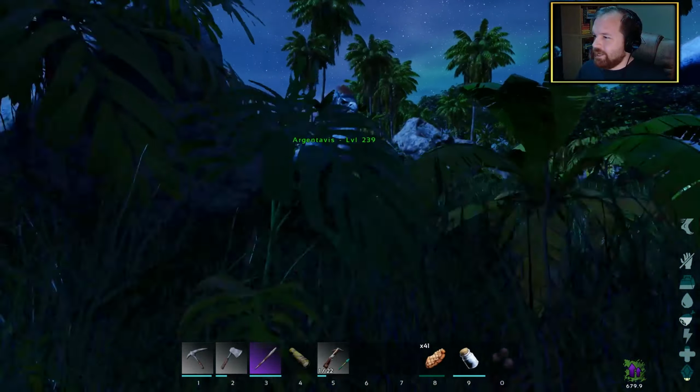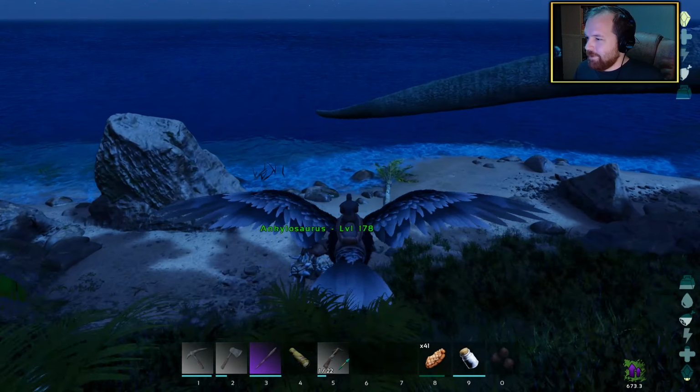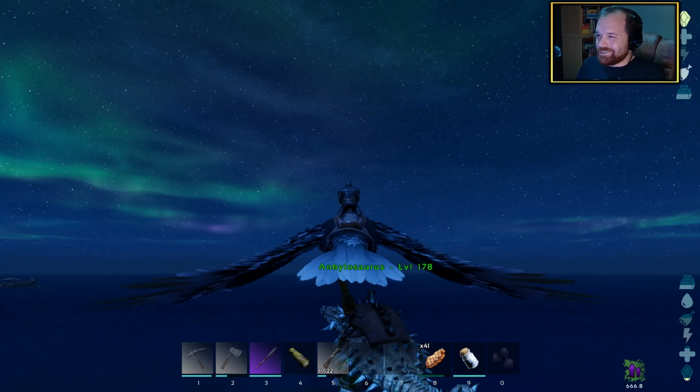Oh dear. We may have just made a critical mistake. I think I've accidentally hit that Bronto and he's a little bit annoyed with me. Right. Okay. Grab him and run. Grab and run. Don't come after me. This guy is enormous.